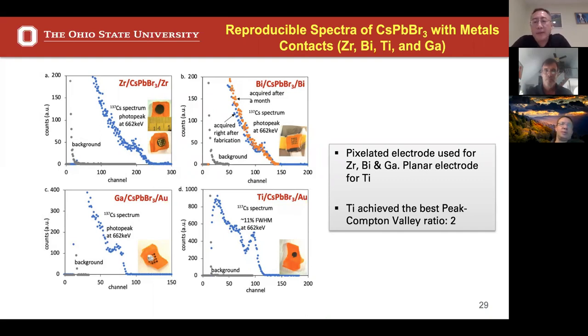Yeah, we haven't played with this all-cesium version of the material. We're still trying to figure out how to grow it to this volume, so we're still using the hybrids. You may be familiar with this, although it's still under review: at the IEEE conference, the chemo-mechanical polishing at the end increased its stability by a factor of 4, so you could put 4 times the bias on it.